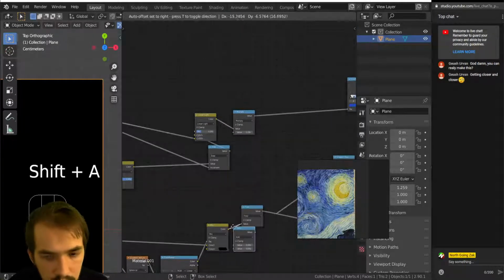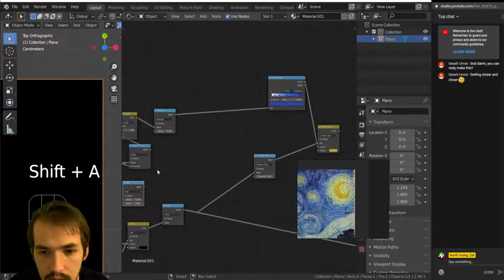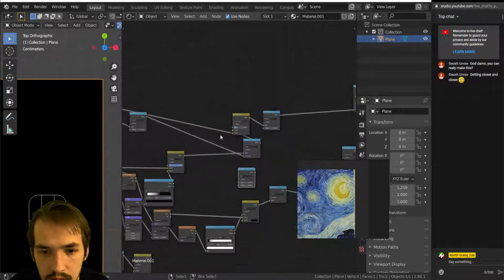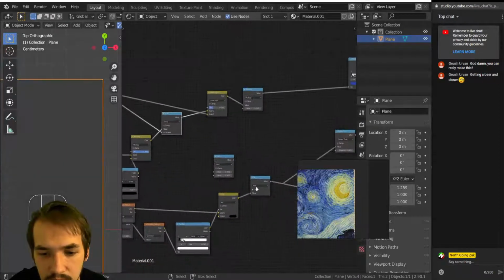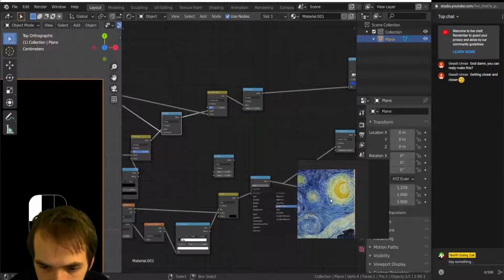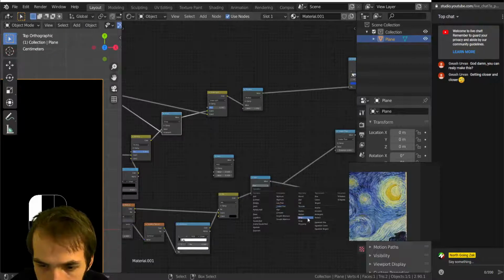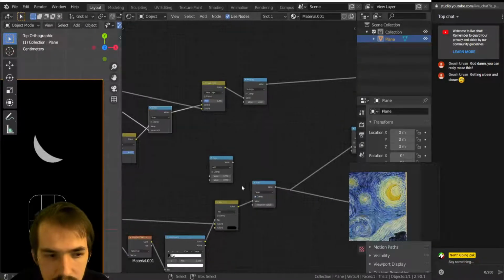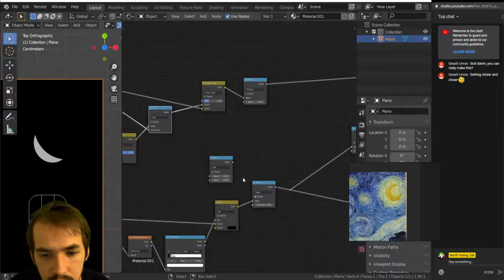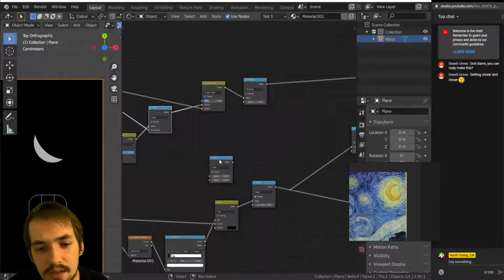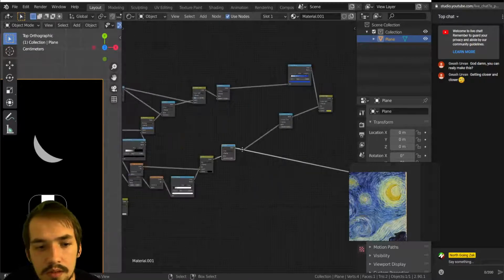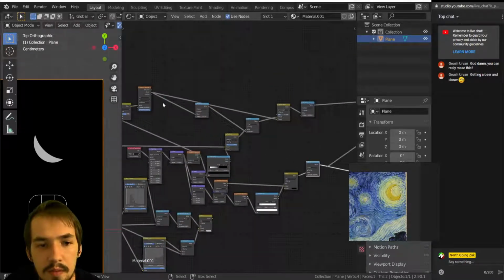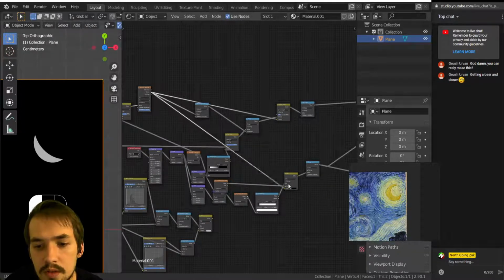So how do I do this again over here? Let's review. Oh yeah, not floor, snap. Oh, snap. Sorry. Yeah, so we have this, and then we have the Voronoi texture right there. So those are the brush strokes.